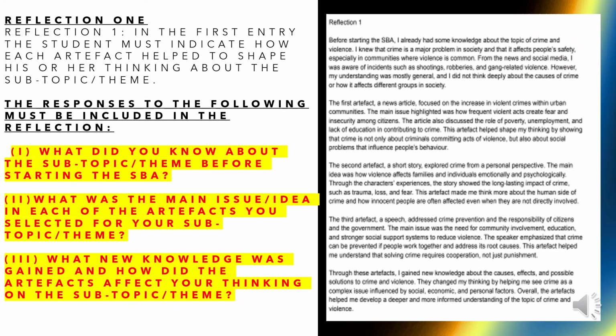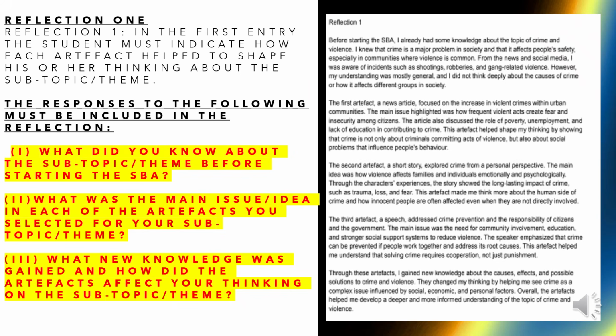And I must say to the student, well done. However, the only problem I have with this is that he or she needed to state the name of the newspaper article, the title, maybe who it was written by, also for the short story, the title of the short story, and for the speech, the title of the speech. But overall, well done. Job well done on reflection one. Use it as a guide for writing your reflection so that you can get good marks.